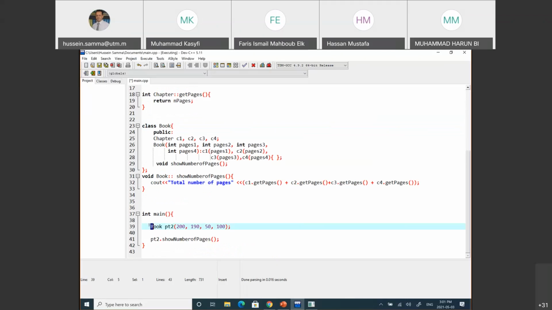I'm directly creating the book. So assuming that each chapter has 100 pages, you will see here the number of pages will be 400. Okay, 400 here. We will execute.